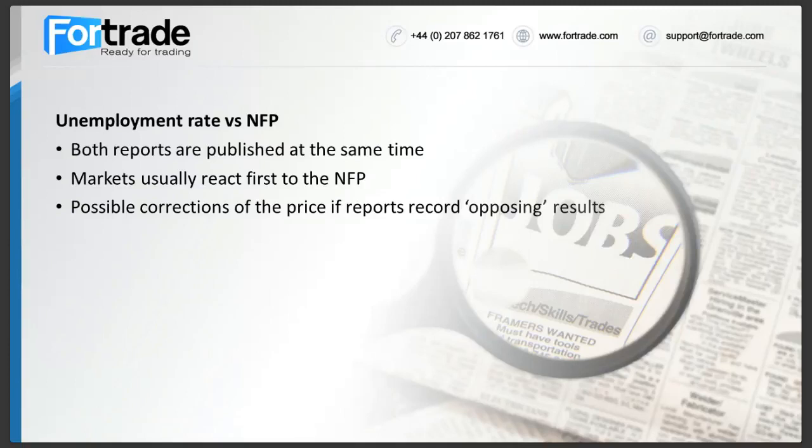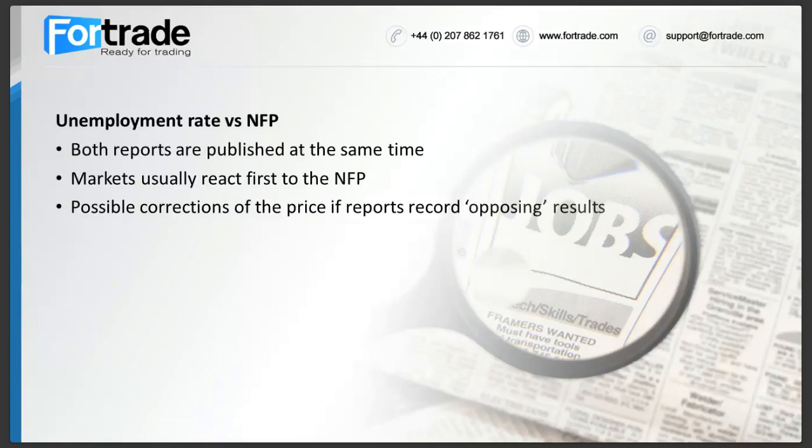The unemployment rate is part of the Fed's decision-making process to move on rates too. As a rule of thumb, a lower unemployment rate is better for the economy, as jobs are created, and this will result in the Fed hiking rates. Higher rates lead to a higher dollar, and traders will buy it.